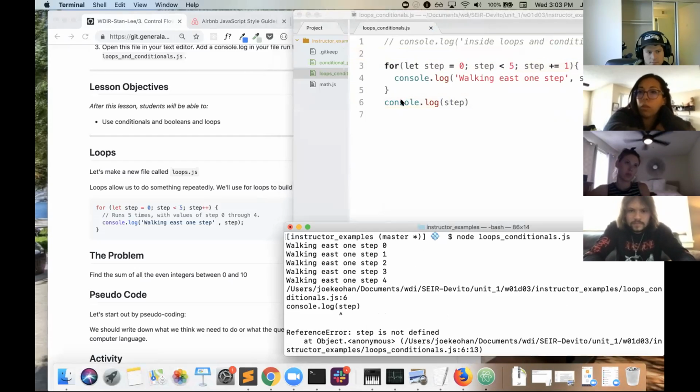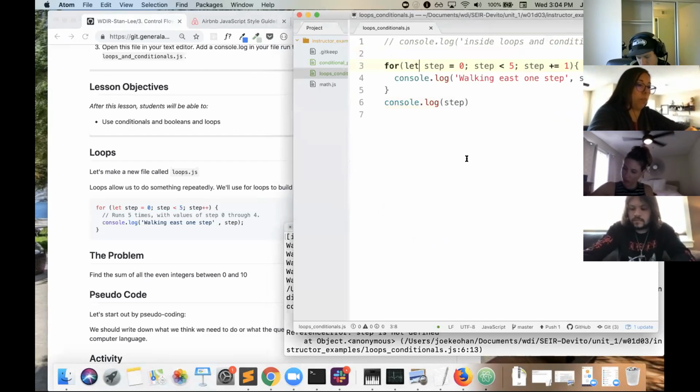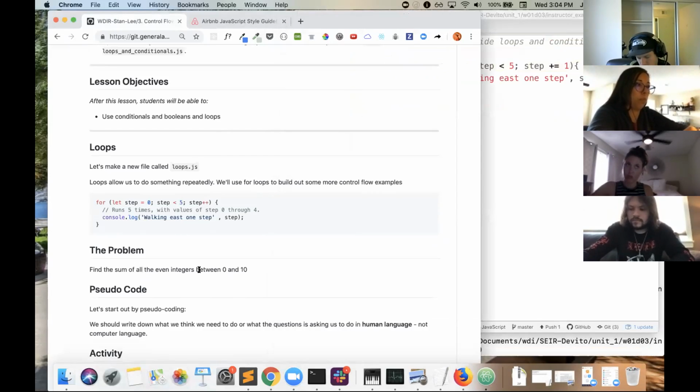So let has a much stricter scope. Where is it visible? That's one of the reasons let came out: people would do var i equals this, and then i in the rest of your code could be mutated because I can touch i outside of my code. That was an important leap in JavaScript.